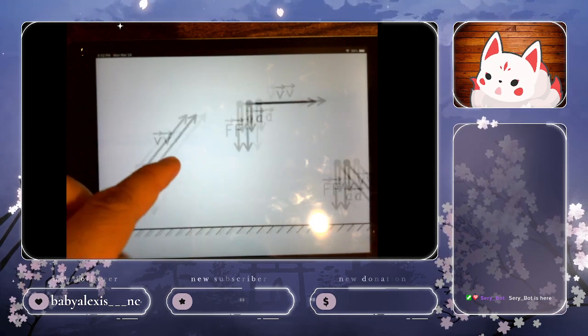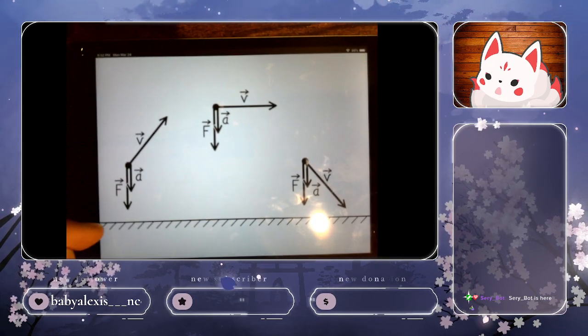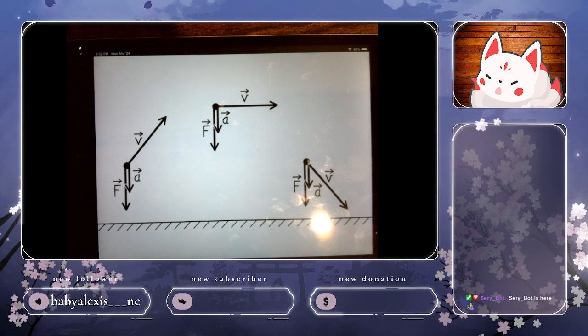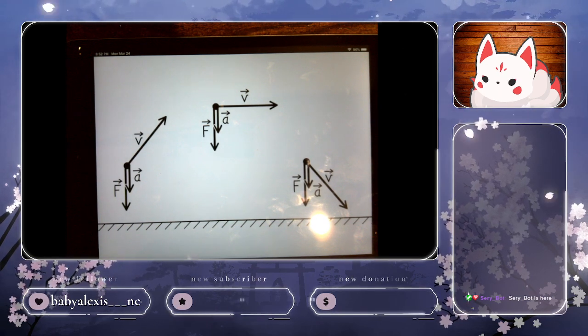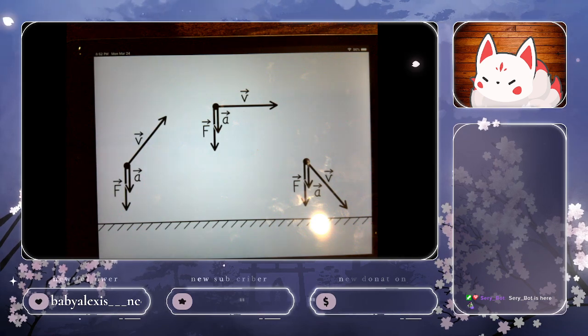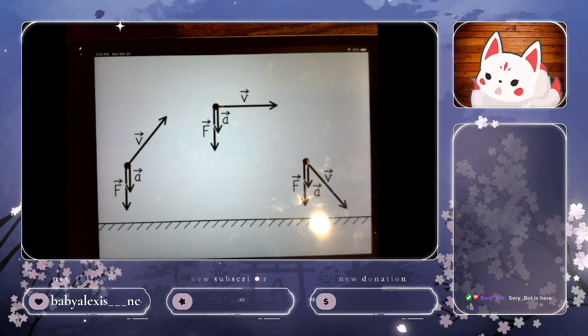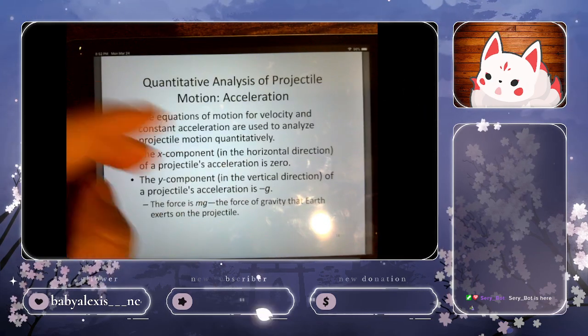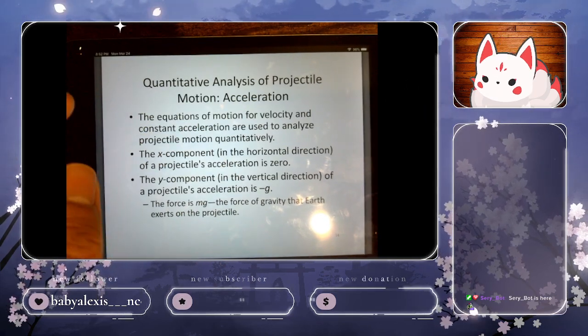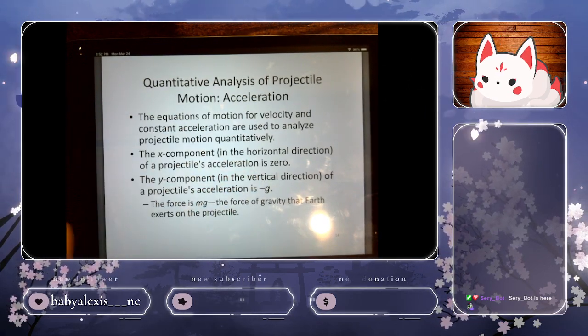The velocity is changing throughout the process because of force, and that force is giving it an acceleration. The acceleration is the gravity constant, which is like 9.81. Doesn't matter, whatever. The point is there's a constant force due to gravity. And it changes velocity, that's how it affects it. It's an arc. Okay.